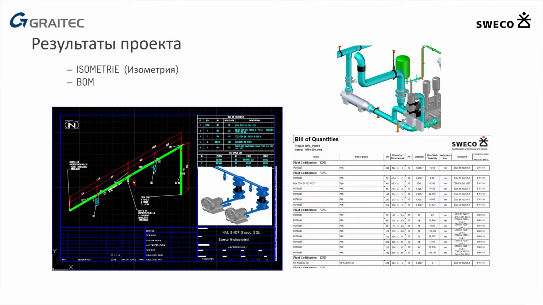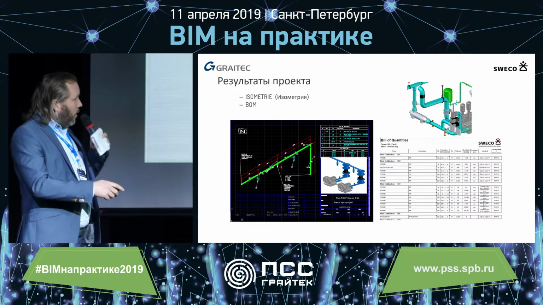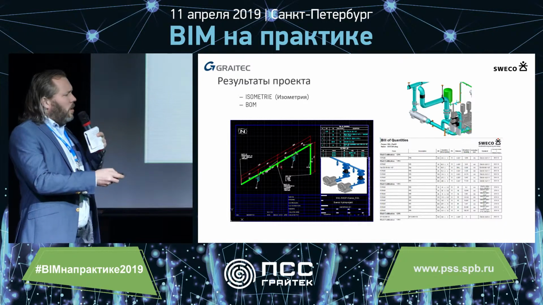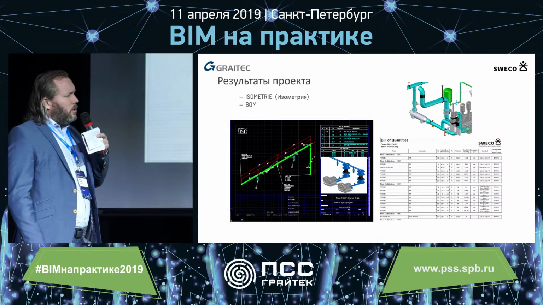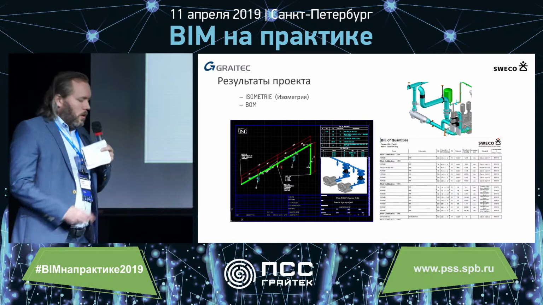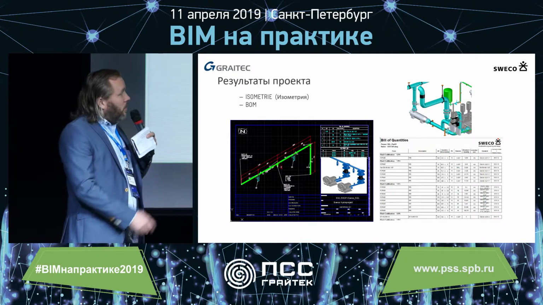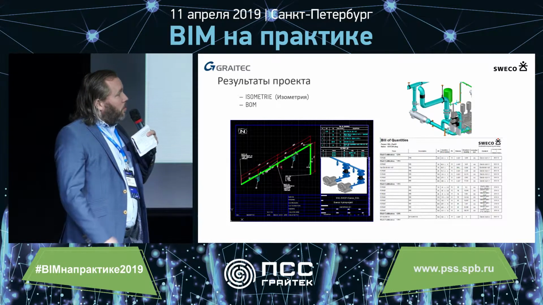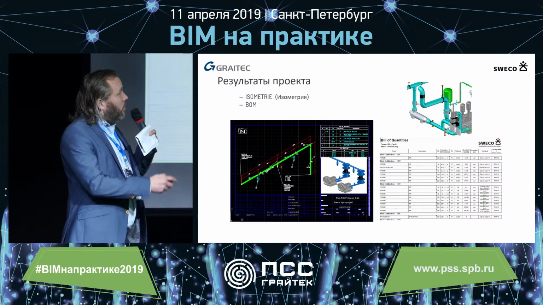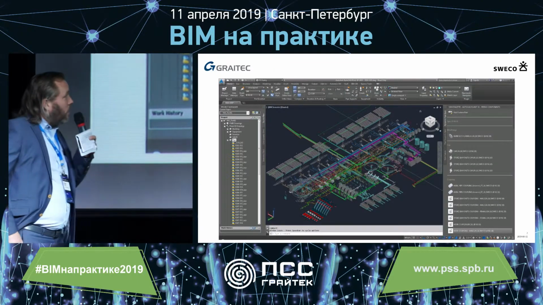And here is the isometry, as I said before. So here you can see another output, where we produced, how many drawings or annexes were in this project? 11,000 drawings in total. And here you can see the bill of quantity. Again, it's automatically generated from the model based on the information we have in all the parts and all the technology. And this is how the model in Plant 3D looks like.